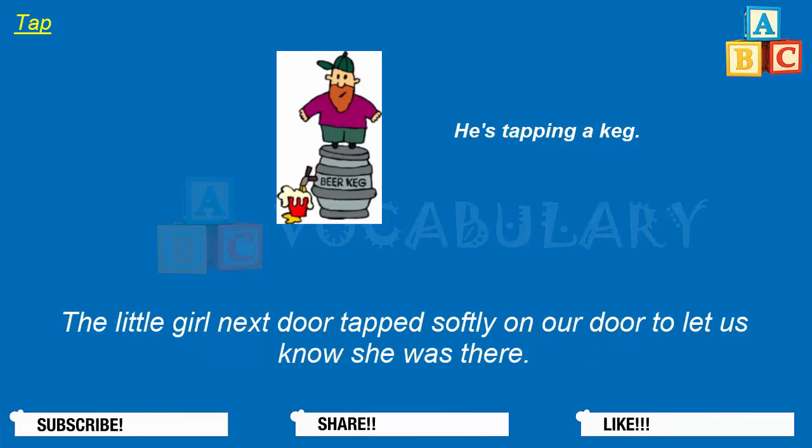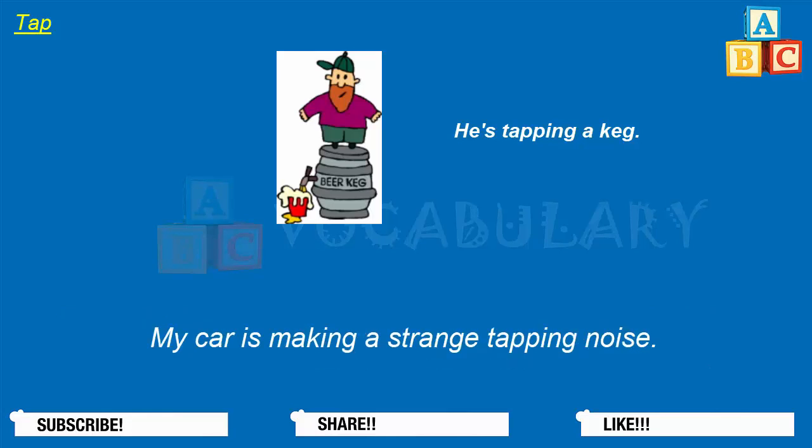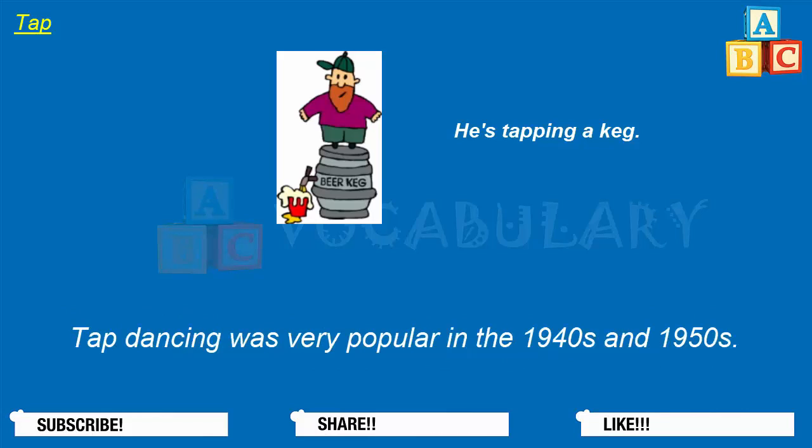The little girl next door tapped softly on our door to let us know she was there. My car is making a strange tapping noise. Tap dancing was very popular in the 1940s and 1950s.